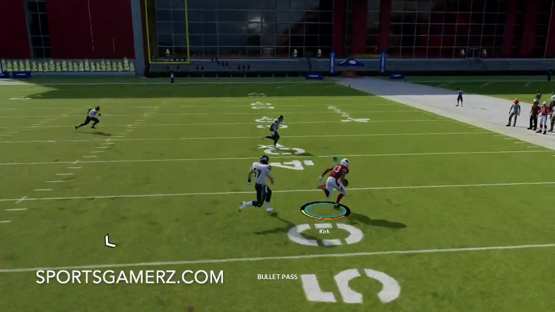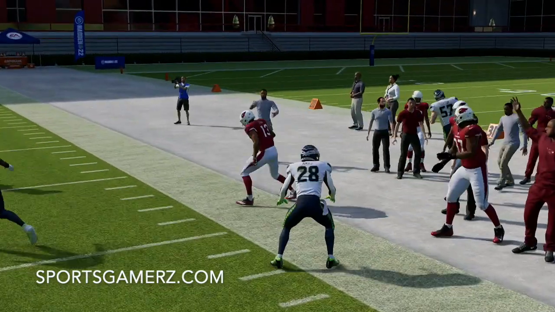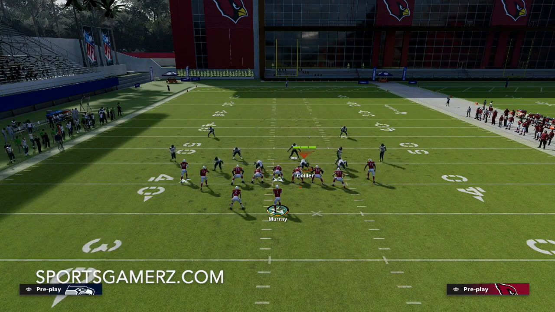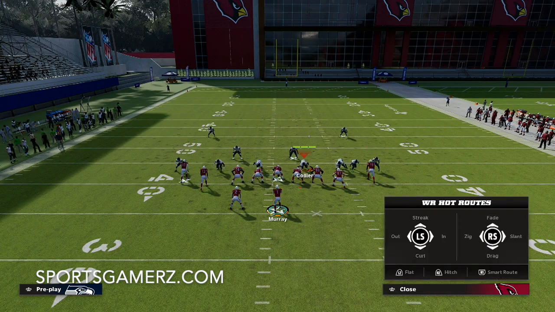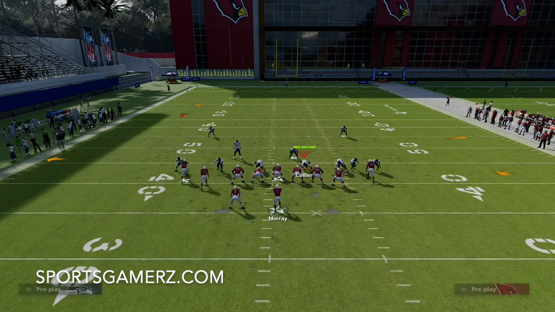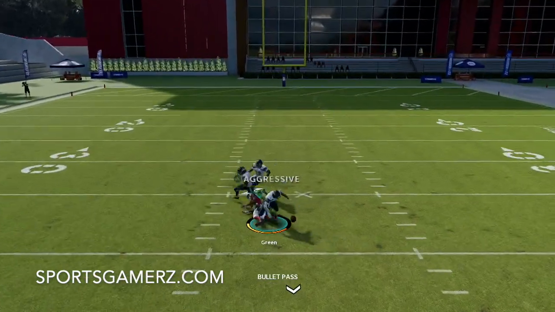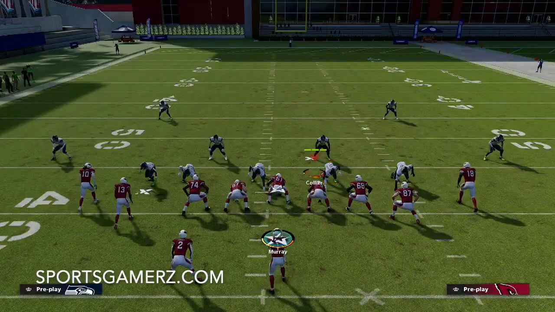Obviously, slants are going to beat man coverage. That's one of the best routes to beat man coverage every year, as is posts. The only route that's not going to be too much of a factor, unless you have the backfield mismatch, is the running back route out of the backfield. Now, like I said, that route can still beat man, but it's not as effective as it is against zone. But as you guys can see, the post and the slant and the flats are still really good against man. I know I dropped the ball there.